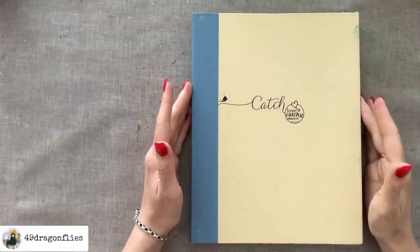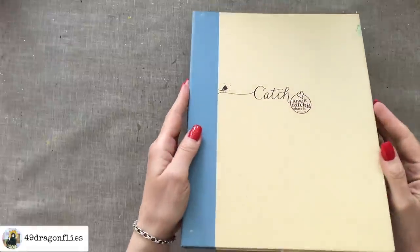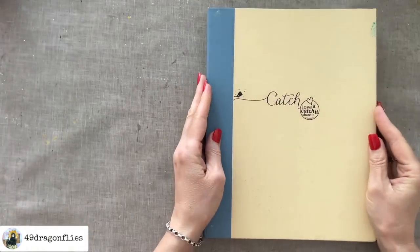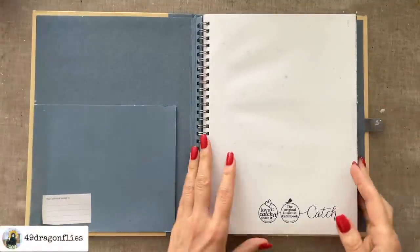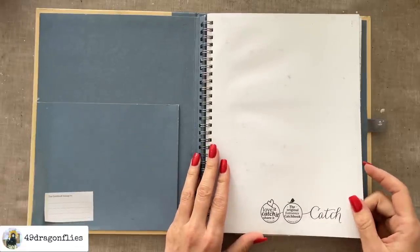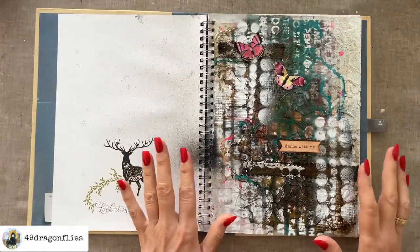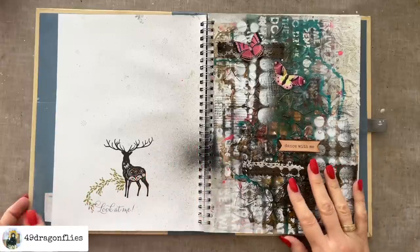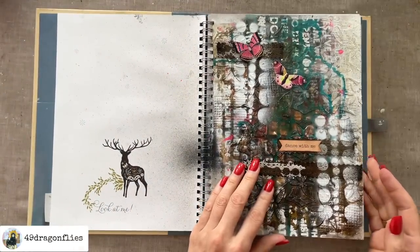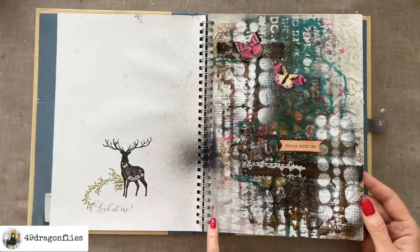Welcome to Junk Journal Snacks. We have something here — actually it's not something new, it's something pretty old. I found this a few years ago at my Goodwill and started creating a few pages, not many at all. I found some art in here that I could recycle. Today is about recycling your old art. I would not tear up an old journal, definitely not, but I don't consider this a journal — it's just a book where I created a few pages. I have no attachment to this whatsoever.